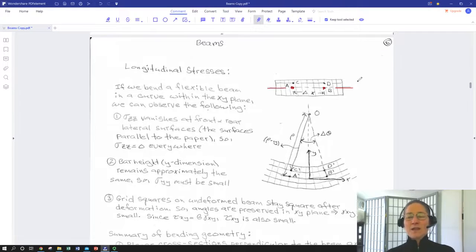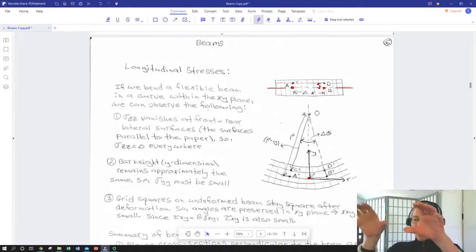So that line would be going through a point that is in the centroid of the cross-sectional face. And we're also going to define a couple of points C and D above it that are separated in the y direction by some delta y in this direction. We can see our axes better here.